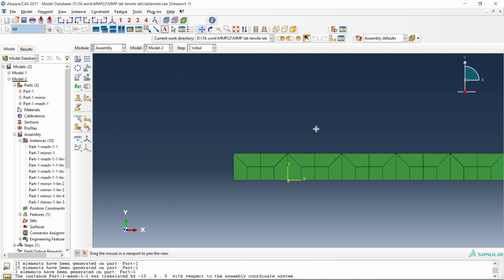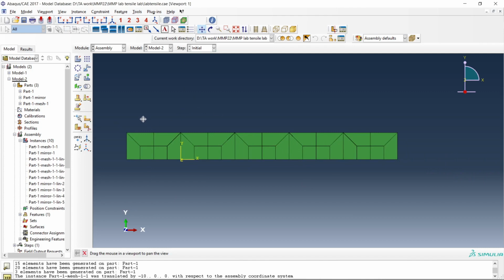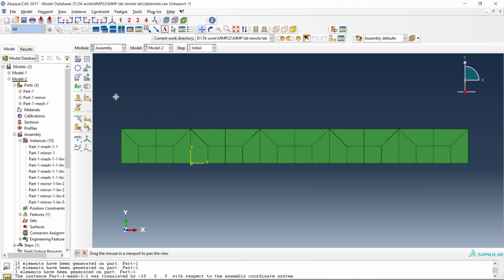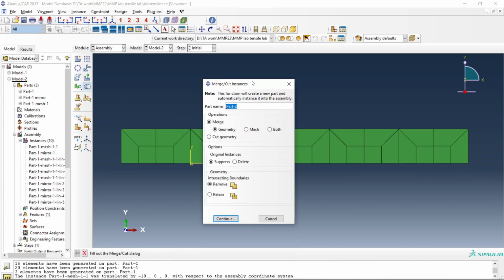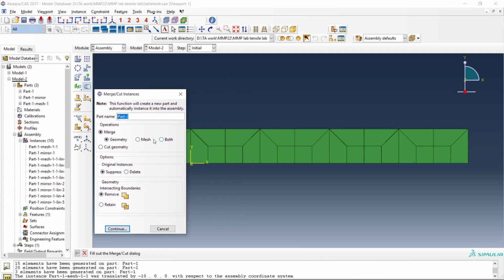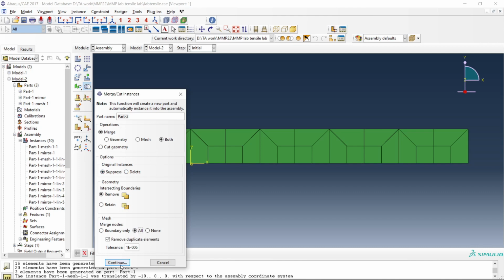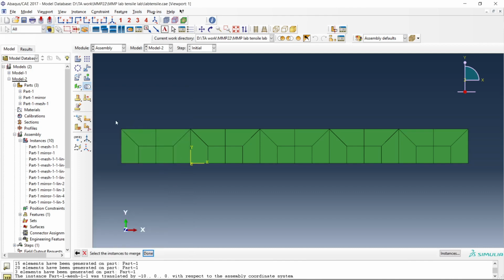But after that, you need to join these parts. These points are not joined. So what you need to do is merge the geometry. Merging is done on both mesh and geometry. The original part you can either delete or suppress. Remove duplicates, continue.